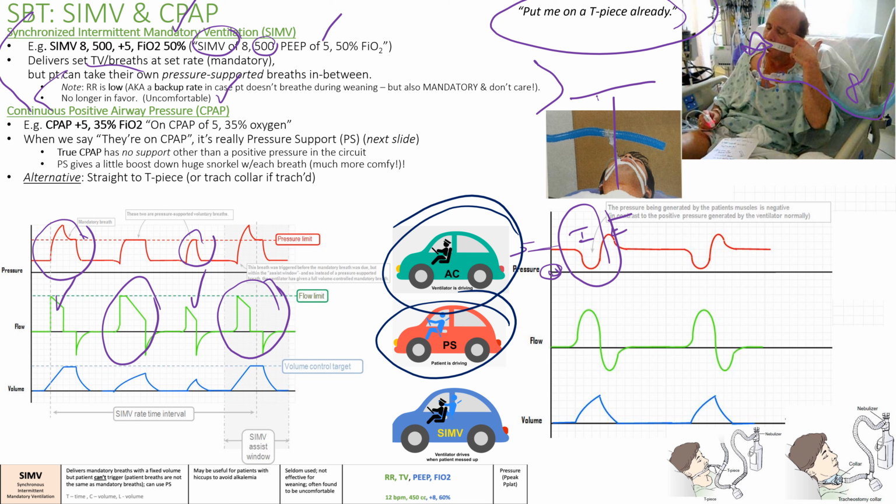If you've ever driven a car in the 90s without power steering, have you done that? And it's like the power steering fluid goes out. It's like, oh, I should get this checked because it's really ridiculous to turn the wheel, right? That's almost like T-piecing it, right? It's like you're barely able to turn the wheel, right? And SIMV is like you're driving, but there's someone on top of you, right? So you're trying to do your own thing, but then someone's delivering 8 breaths a minute. It's like you're driving along and it says, oh, left turn, no, not right now, right? So that's the idea of pressure support: it's our go-to mode when we want to wean someone off the ventilator.